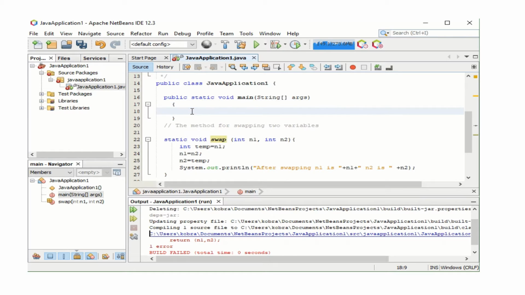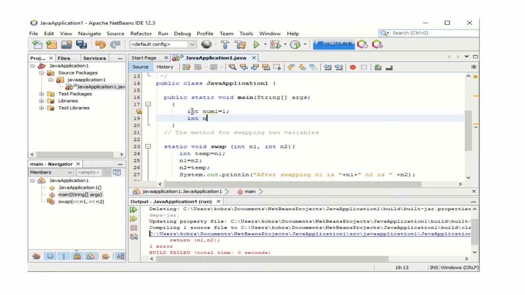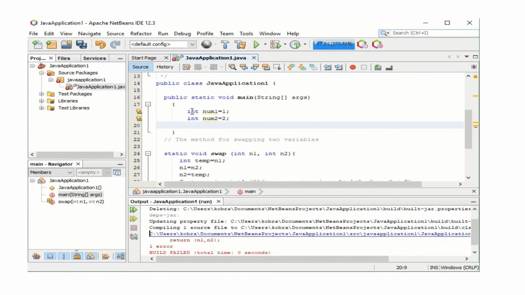But what about in the main method of my program? I will have two numbers, num1 and num2, int num1 be 1, int num2 be 2, right? And I'm going to call this swap.